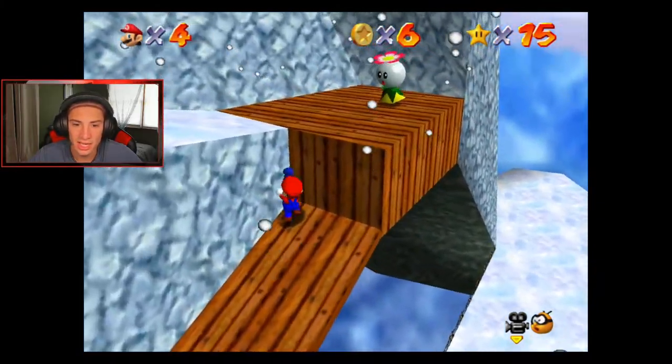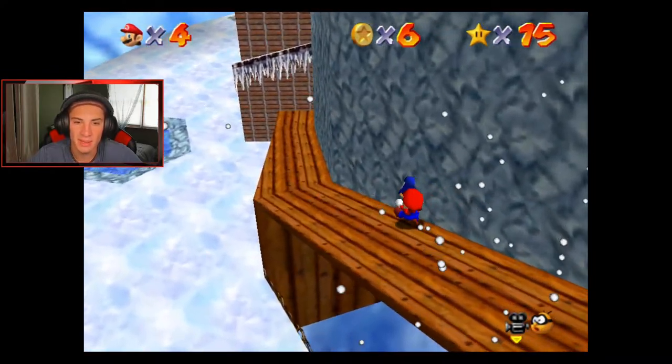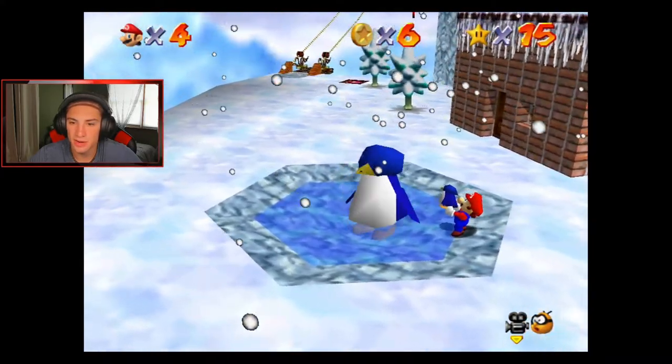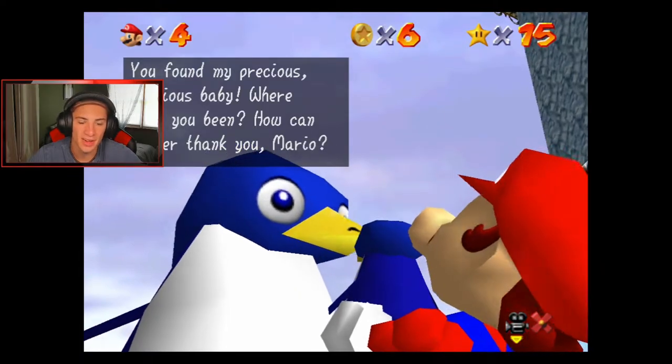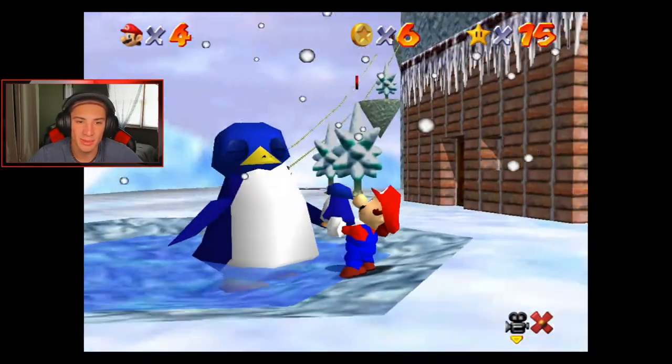Yeet, hop down here. Chill on me. Mama Penguin, there she is. I got your baby. I got your little Mr. Penguin. Here you go, buddy. Look right here. Right here, here you go.